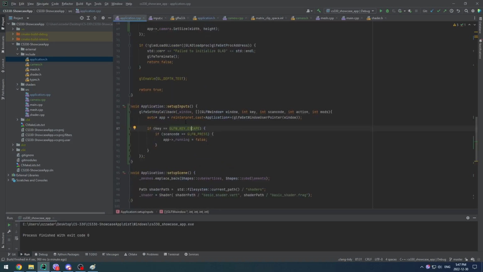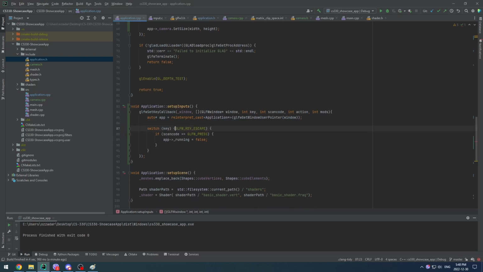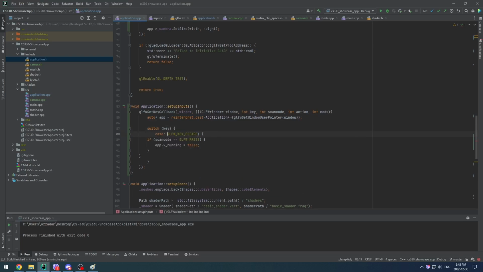Now, you usually won't do this in an if statement. You'll probably use a switch statement on key, and this will be a case like this.